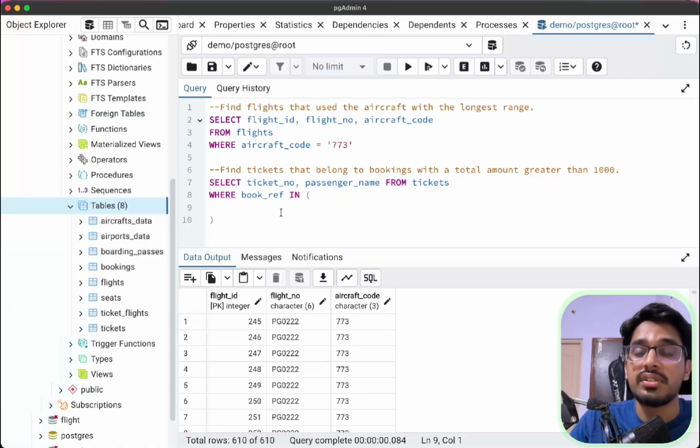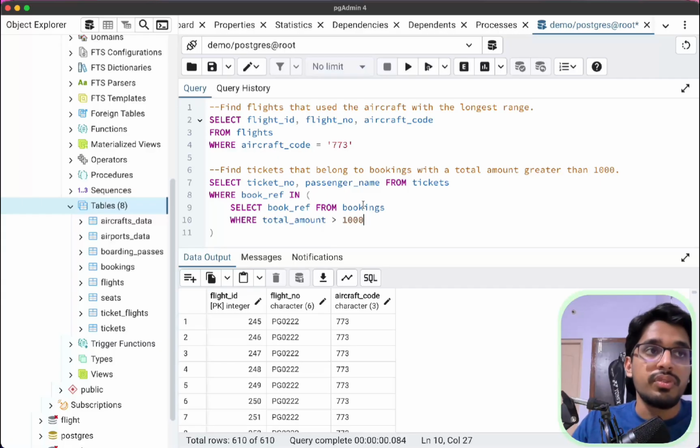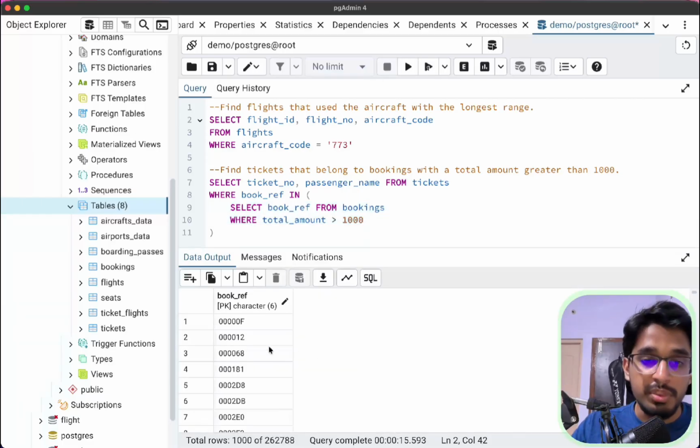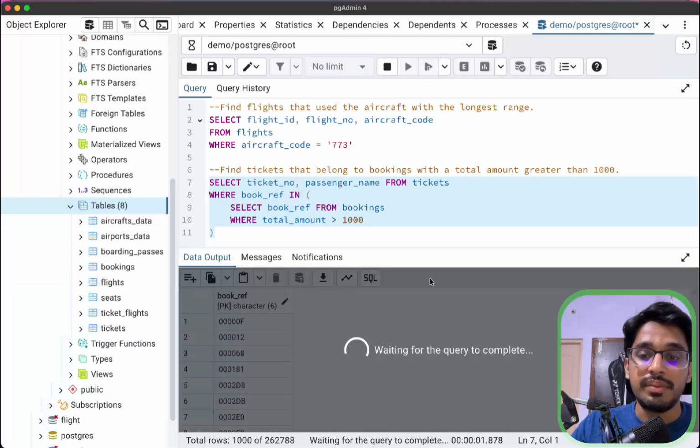So in here we can just return multiple values, and it will check whether this booking ref is there within this particular list. Okay, so here we can just say select booking ref from our bookings table where total amount is greater than 1000. All right, so this will return us multiple values just as I execute this. So you see that it has returned multiple values. So there should not be two columns. Okay, always it should be in one column, that it has to apply this condition.